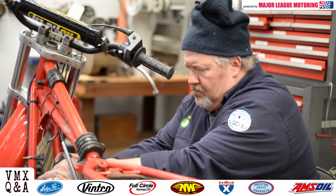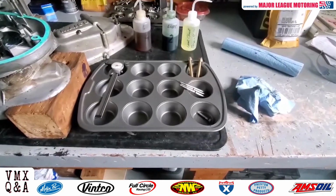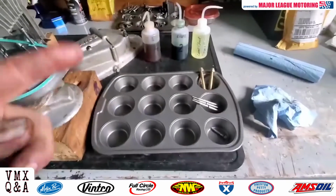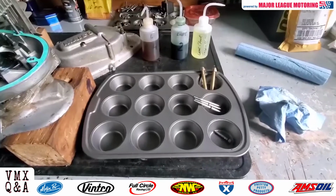Another shop tip. When you're rebuilding your engines, these muffin tins, cupcake trays, work great for putting all the parts in. As you pull your parts off the engine, you can start upper left, upper right, and just as things come off in order, you just put them into muffin tins. They work great for that.